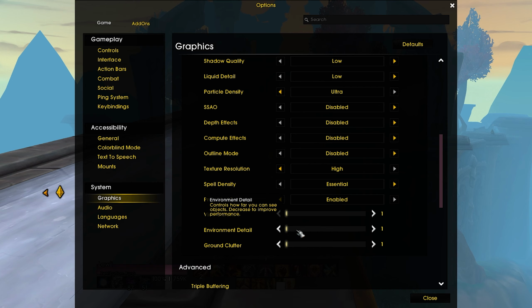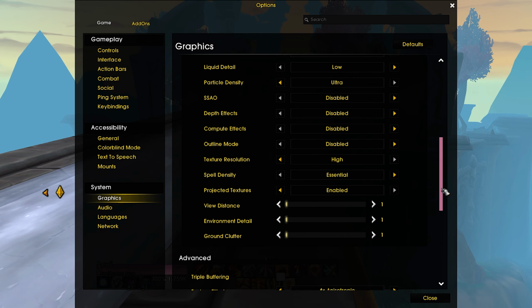Okay? View distance, environmental detail, ground clutter, just set to 1. The view distance is kind of personal preference. If you really want to be able to see far in the distance, set it higher. But again, the more you use it, the more FPS it's going to take up.